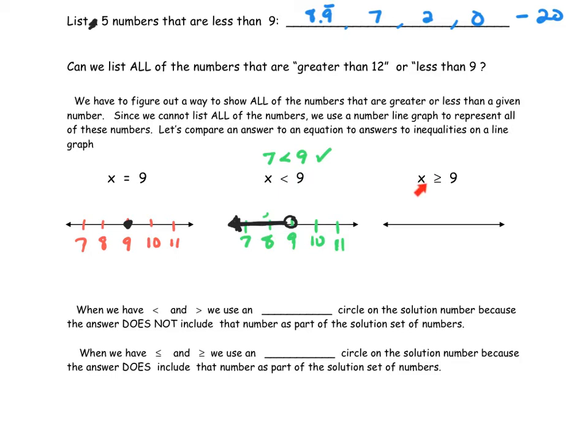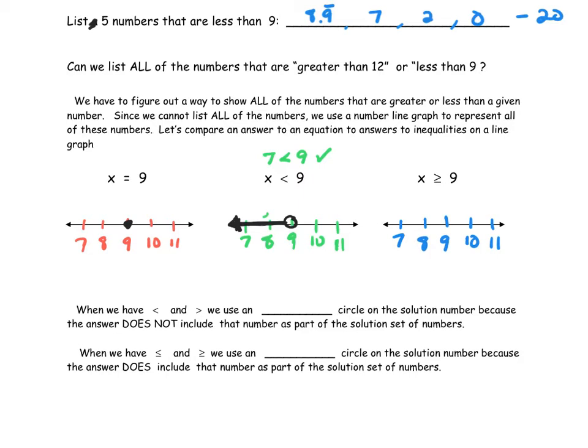This reads x is greater than or equal to 9. So x is greater than or equal to 9. We're going to start this graph exactly the same way. This is kind of our key number that tells us we're going to place that 9 in the center. If it was 20, we'd put 20 in the center. Again, this is when we're building a number line. Oftentimes, we're usually given a number line that's already built. But we certainly don't have to start at 0.